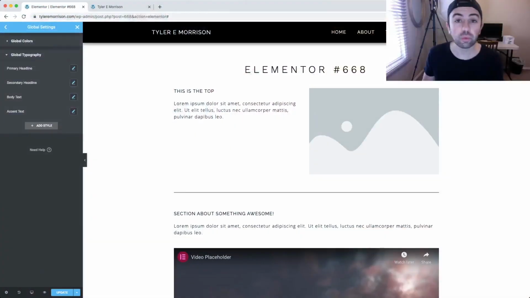And then once we've set that up, we'll simply keep doing the same thing over and over again for a secondary headline, for the body text, for an accent text. And then once we've done all that, we'll want to add a style here. If you have more font styles than what is just there, which are the defaults, the primary, secondary, body text, accent text, we can hit add style, name this one whatever you would like, and remember that name because you'll call to that name a little bit later, and then just hit edit and style it.